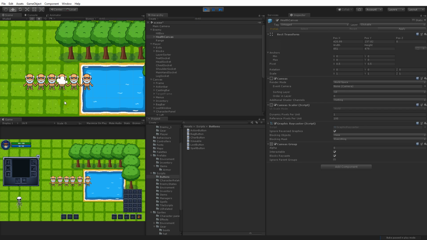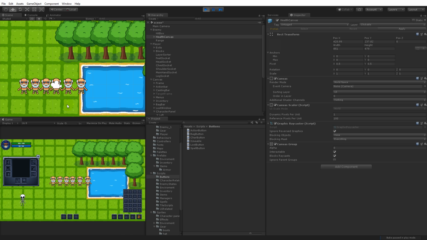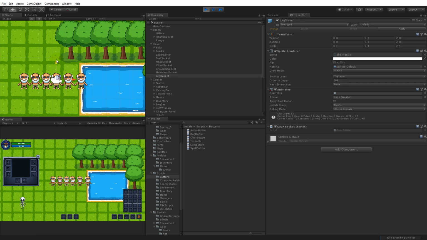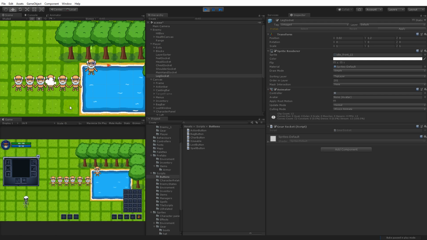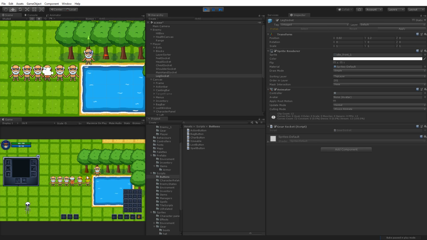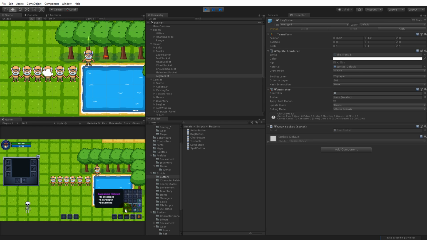So if I play, you'll see that, oh, there's still someone on top here. Let's see if we can move that one. Let's move it out there. The original one is moving around and changing direction. The others are just standing in idle. And when I equip something, whatever socket it's assigned to will take that form. So this one will turn into pants. This one will turn into helmet, something like boots, chest, I don't know, and so on.